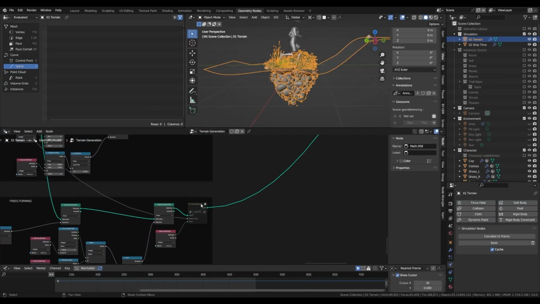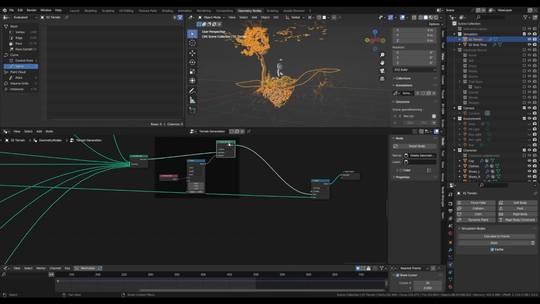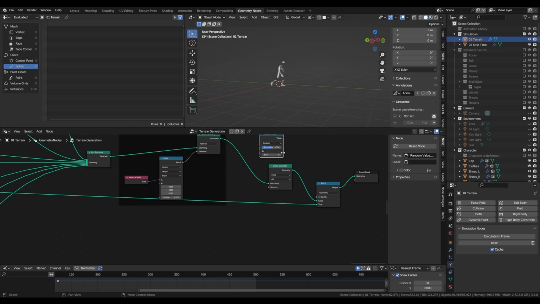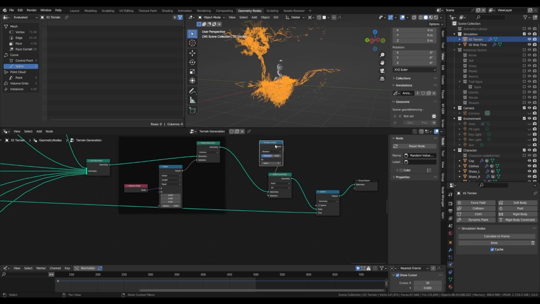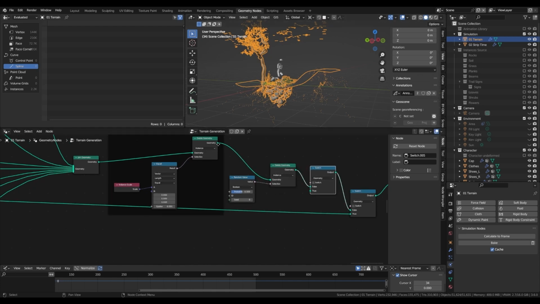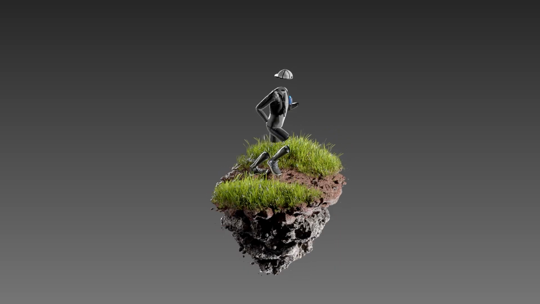I'm just going to activate back my tree instancer, and to increase the viewport performances, I will just add a delete geometry node with a random value set to boolean, some probability, so you can delete about half of the instances, and we can switch this on and off with an is viewport test. Everything should be running a bit smoother. And that's it for this part.